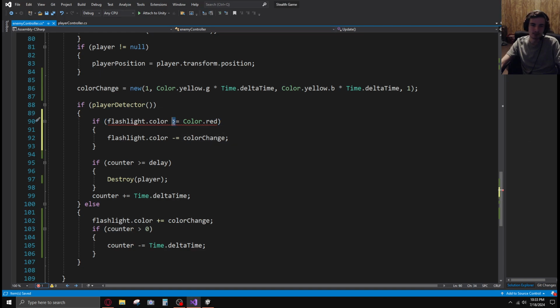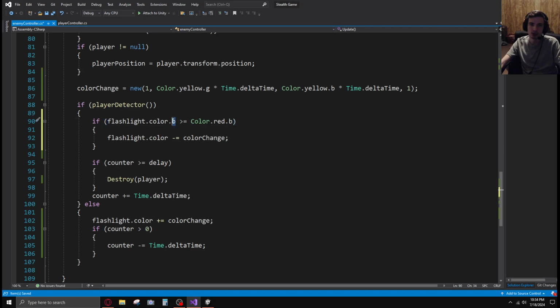Okay, you know, I am just going to do if flashlight.color.b, because 0.92, if it's greater than or equal to this one, it should be 0.